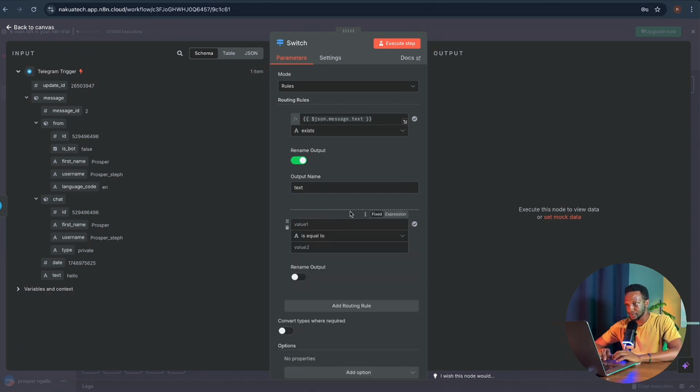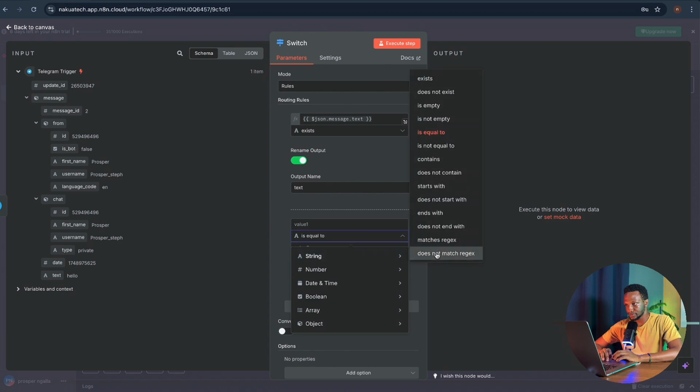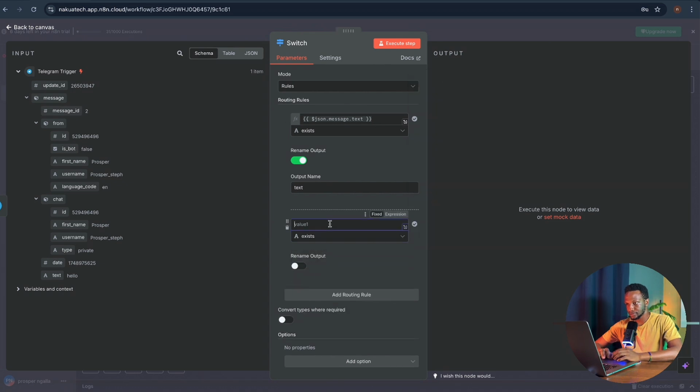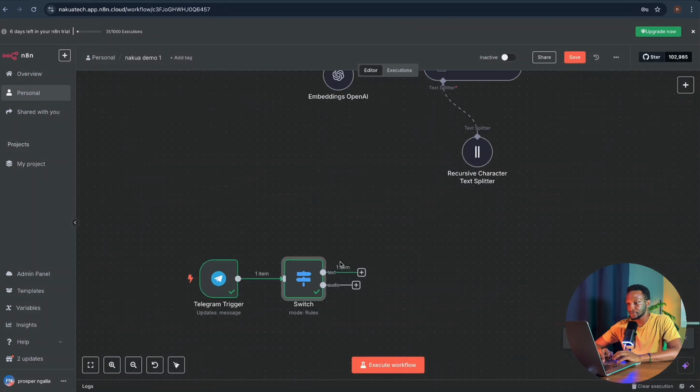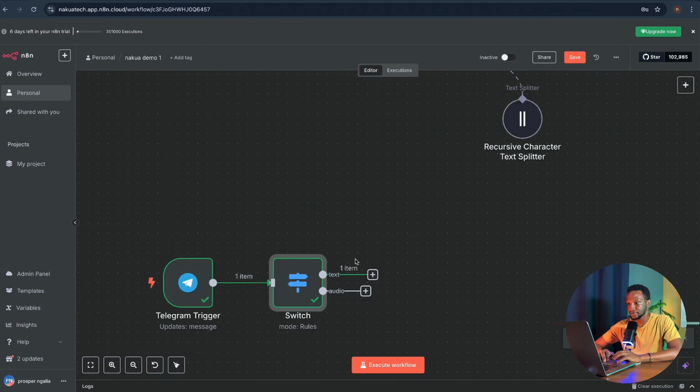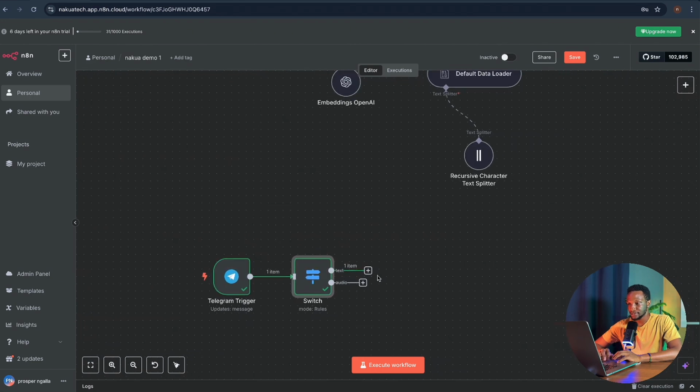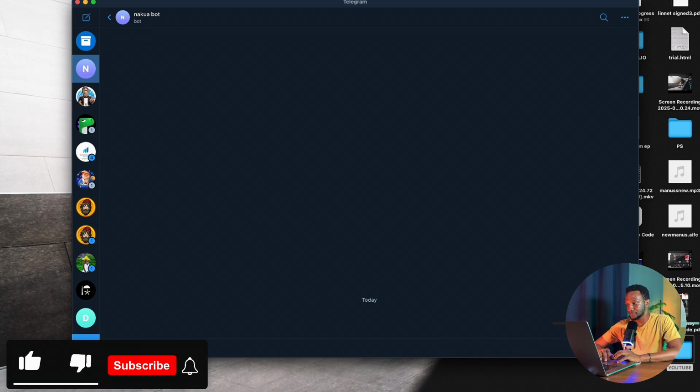Let's add another one called audio, because sometimes people send audio. You can see that we have text here because this is text. Sometimes you can use audio and say, for instance, hello 1 2 3, this is Nakua testing.